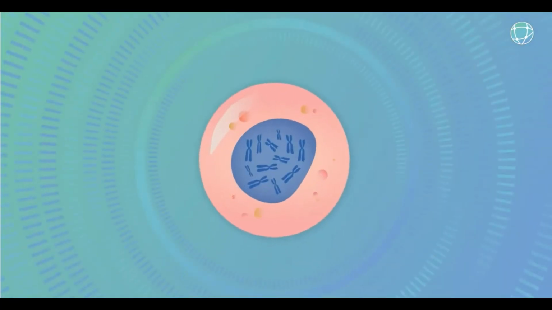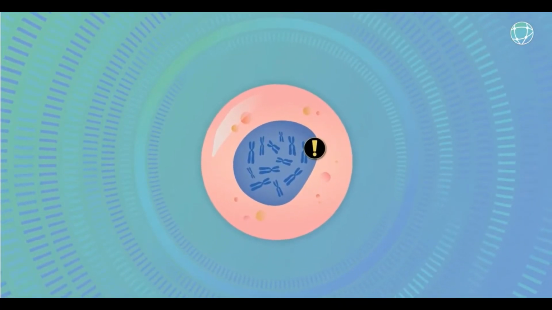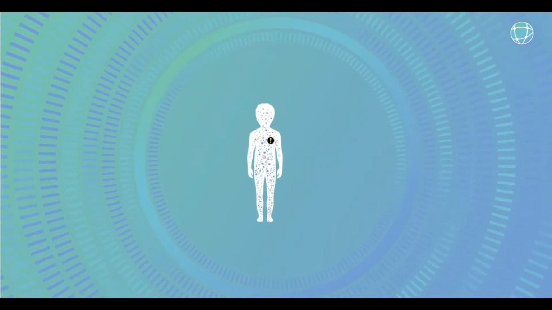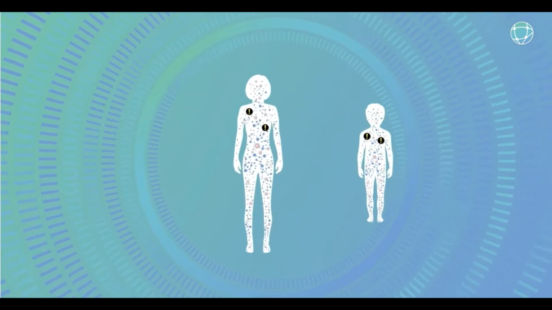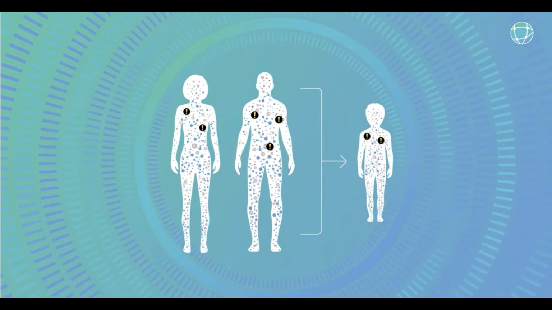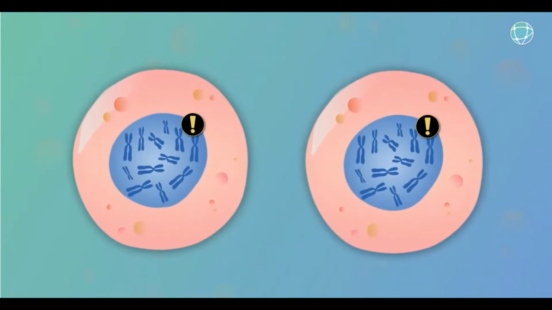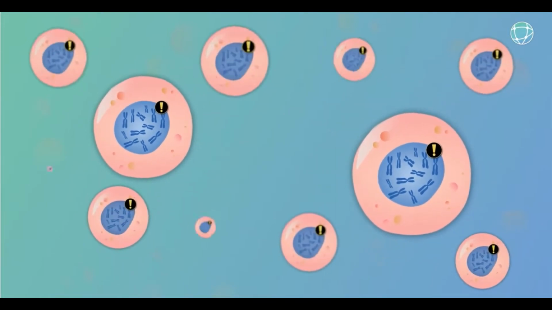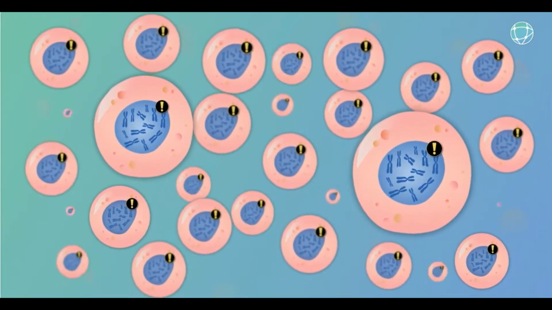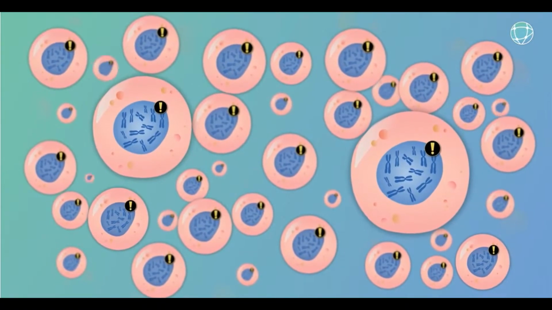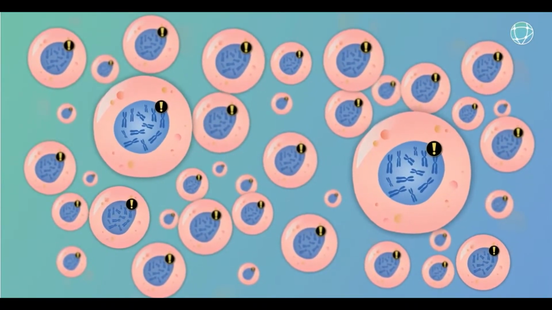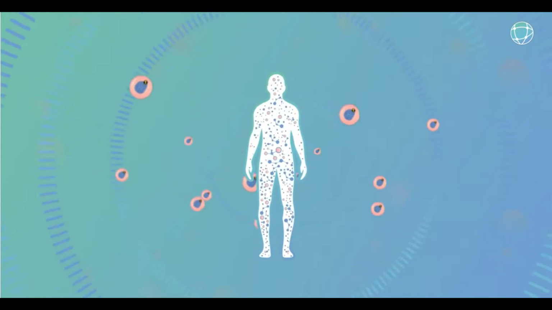Not all errors come from improper duplication. You may have also been born with an error gene or mutation from either your mother or father, or both. When your cells divide, along with all the other genetic material that tells your heart cells to be heart cells and your hair cells to be hair cells, these error genes are also copied and transferred to the new cells. And these error genes or mutations are evident in every cell in your body.